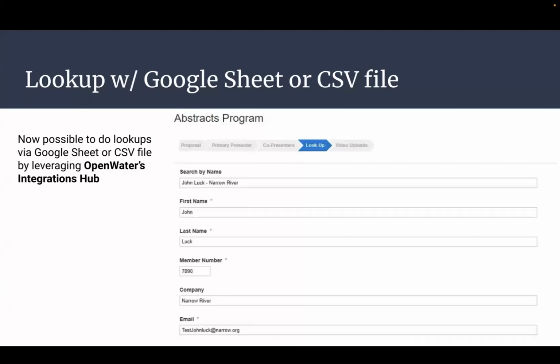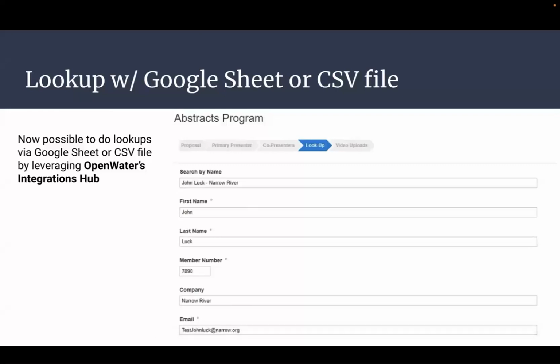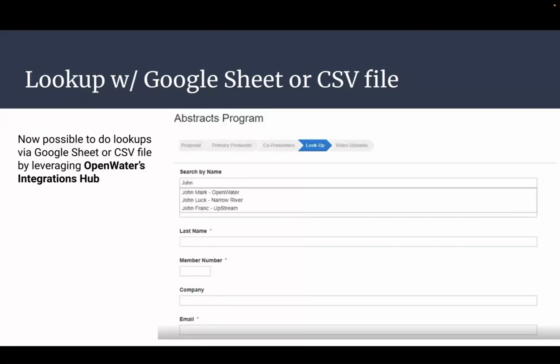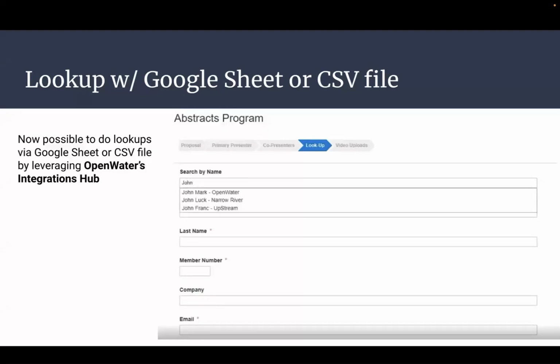For customers who already have a single sign-on or API enablement on your license, you're entitled to use the integrations hub. The reason I'm bringing this up is because this lookup functionality that you're seeing on my screen right now, that allows you to search for a name, has traditionally been used to look up a user or a company in your AMS or some other third-party database.